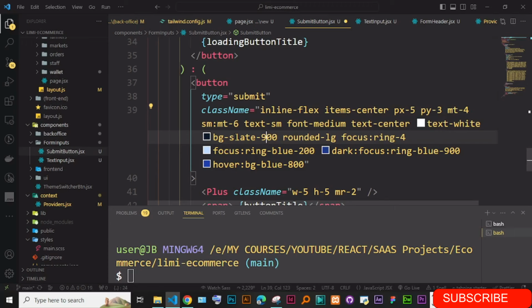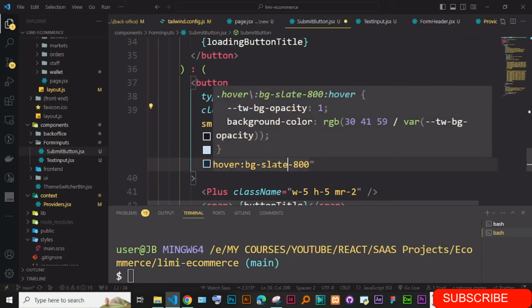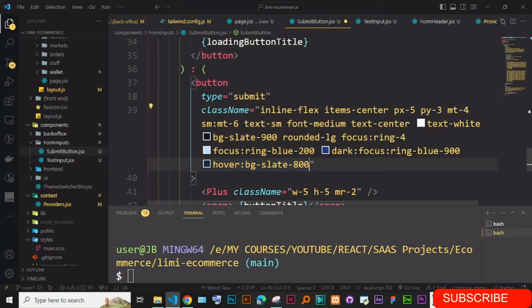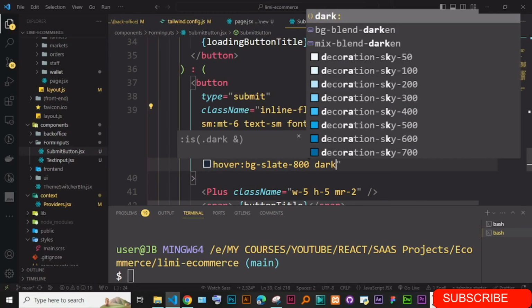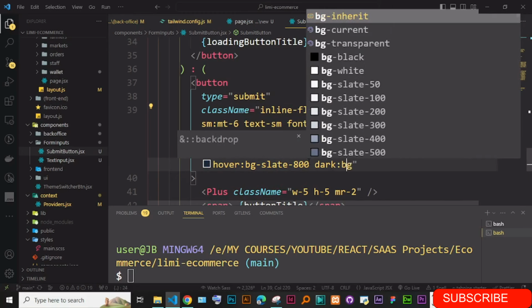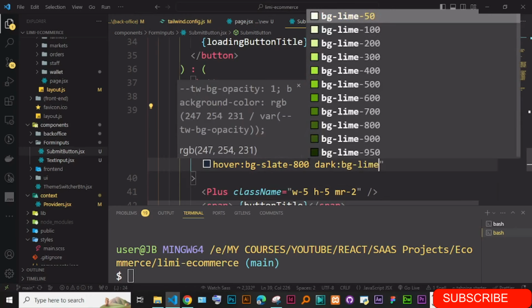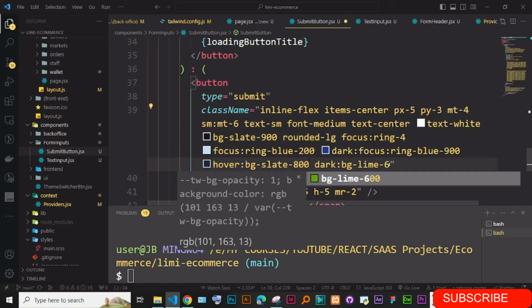Then we have this hover, and just make it slate. And then in the dark, I just wanted to make it BG lime, maybe 600.